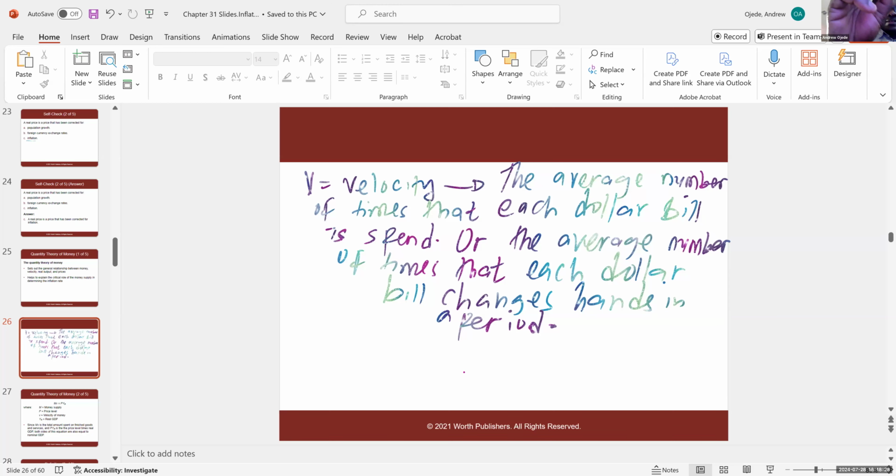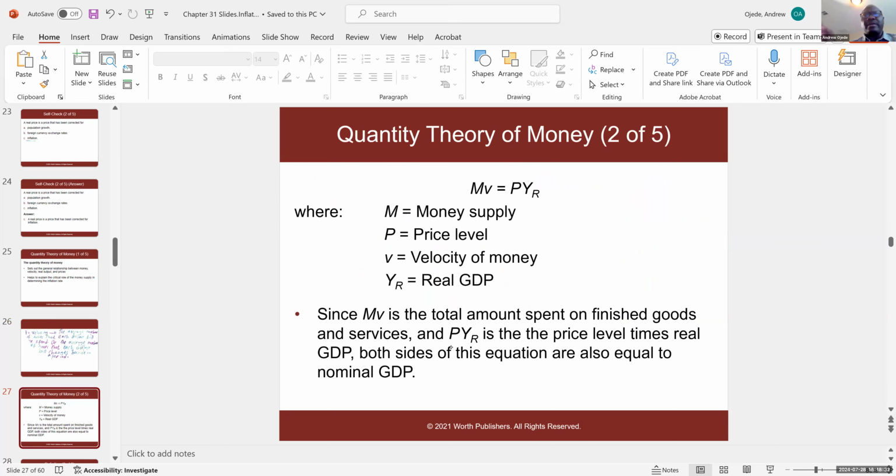And then we're going to define output. Let's just do whatever they already defined here. I already defined what velocity is. And then M is going to be the money supply. This is the total stock of money in the economy. Could be in trillions of dollars. Maybe we have $5 trillion of US dollars circulating in the economy, or which people are holding at home in their hands. We call that money supply.